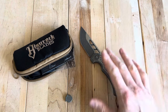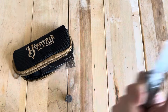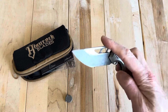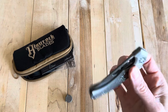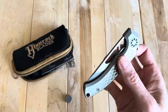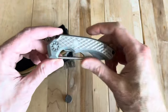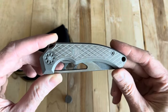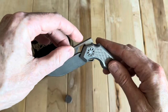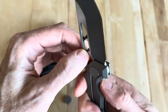You notice it even more with a knife like this that's a little less intuitive, that takes a little getting used to. You just grab that knife and you automatically reset into its perfection. It's just intuitive. This one's not as intuitive, but it's more creative and very interesting. Very interesting knife. I really thank you for sharing this with me and putting it on the channel for our viewers. This is really cool. A lot of really cool things about this knife to love.